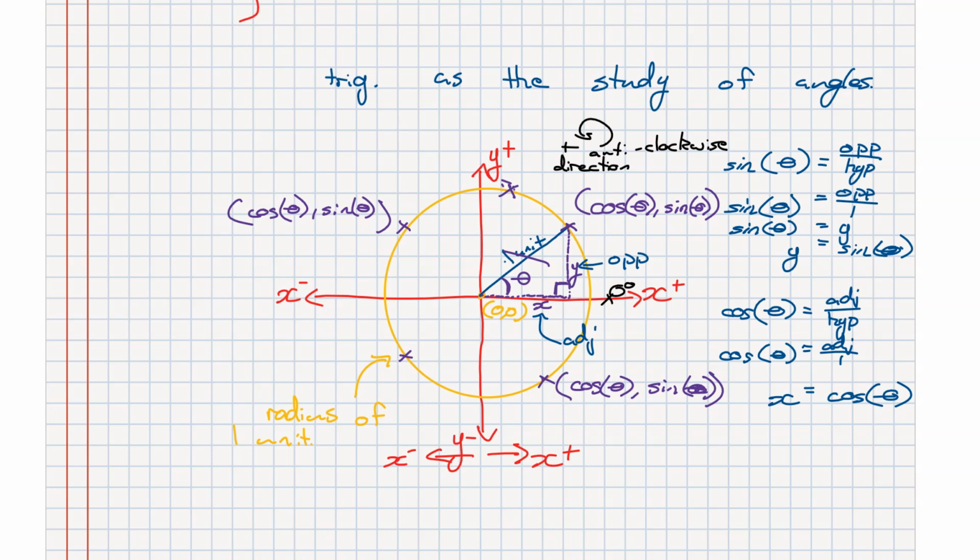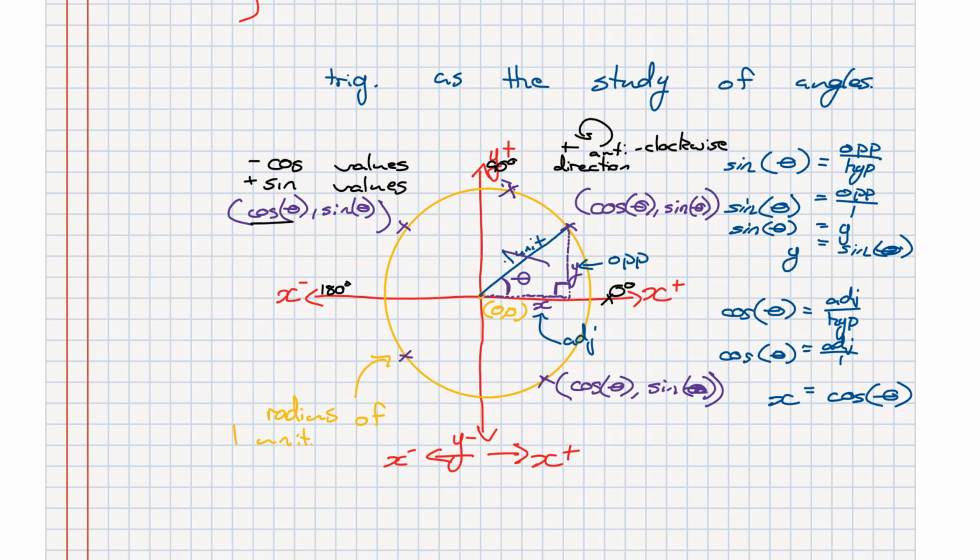So at the y-axis, we're going to hit 90 degrees. When we exceed 90 and are between 90 and 180 degrees, we expect the output of cosine, which represents our x-axis values, to be negative. So we're going to see negative cosine values. But the sine values are still going to be in the positive y area, so we're going to see positive sine values.